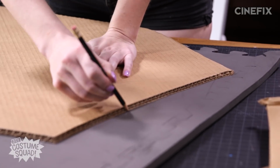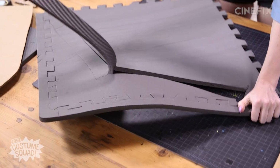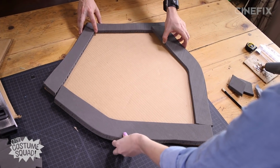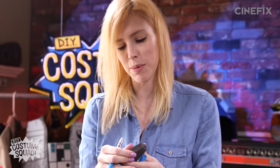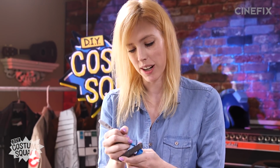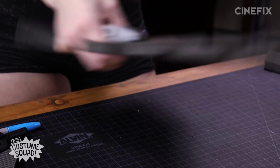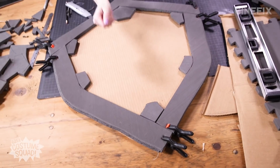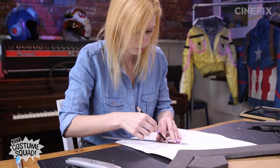I'm gonna use my shield as a stencil to cut out all of the foam pieces that are gonna go on my edges. So I've made my side pieces out of foam, and now I'm gonna be doing some inserts. I'm gonna label these as I go, just so that I remember exactly where they're supposed to go on my shield. To get some of the smaller details, I'm going to be using the spinner craft foam.